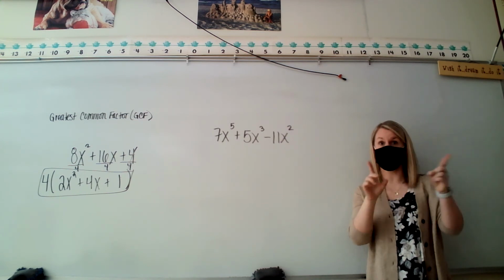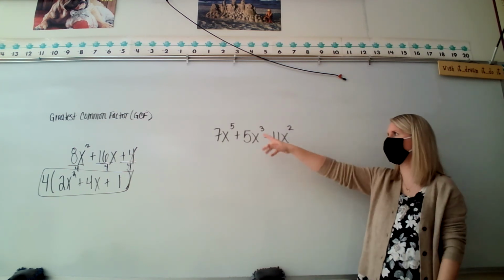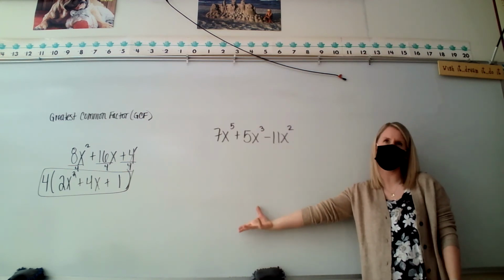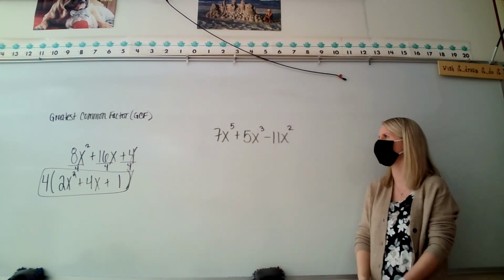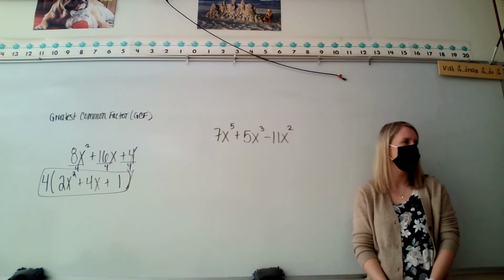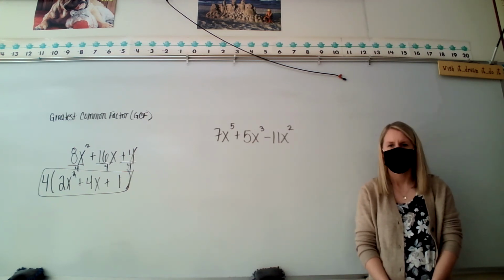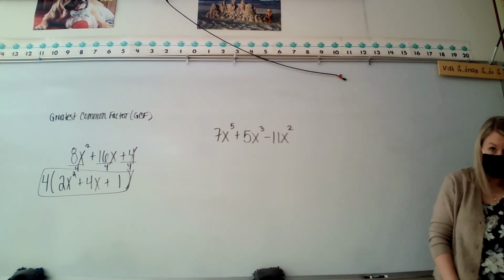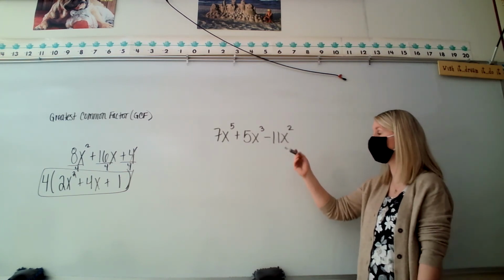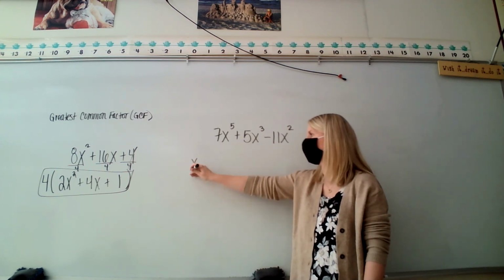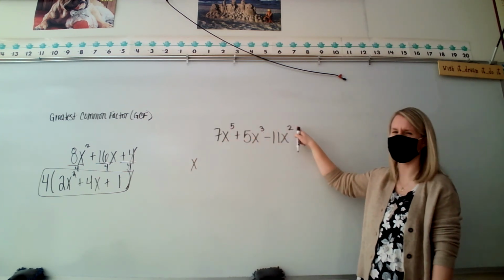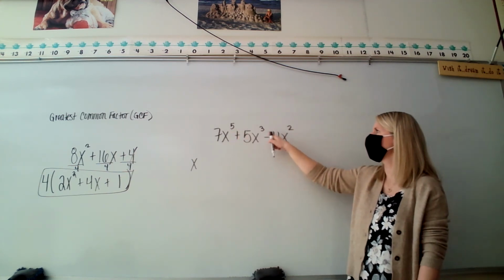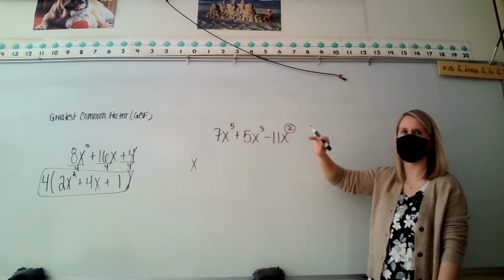Variable? The variable, so they have an x in common, but they all have exponents. So what do they have in common? Is it just x? Is it x squared? Is it x cubed? Is it x to the 5th? Does anyone know or can anyone guess? So when you see they have a variable in common, because they all have an x, you're gonna say, ooh, well, they all have an x in common. But since these all have exponents, you have to take that into consideration as well. When they all have exponents, you take the one with the smallest exponent.